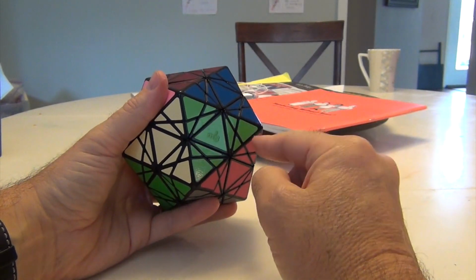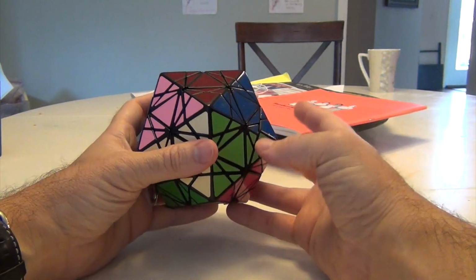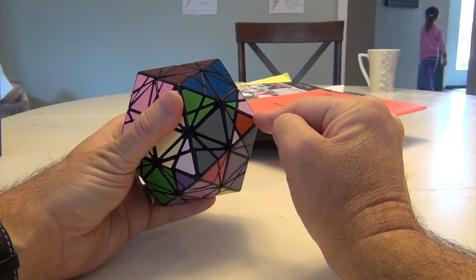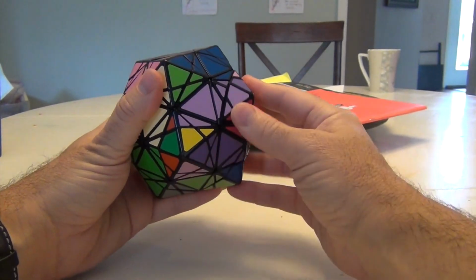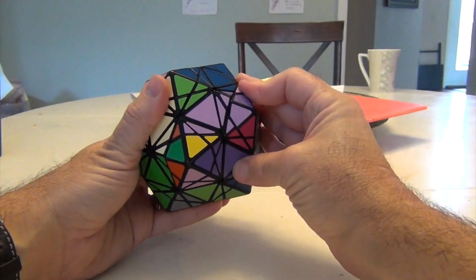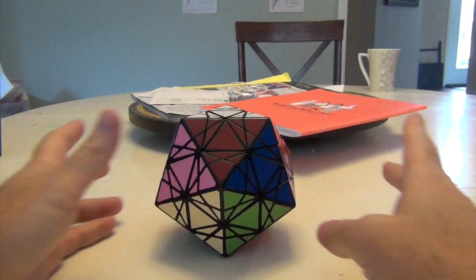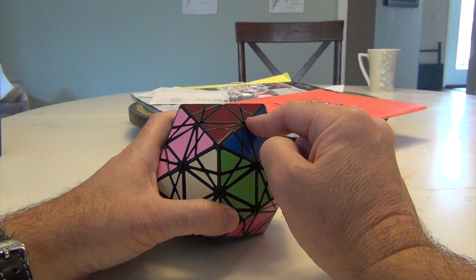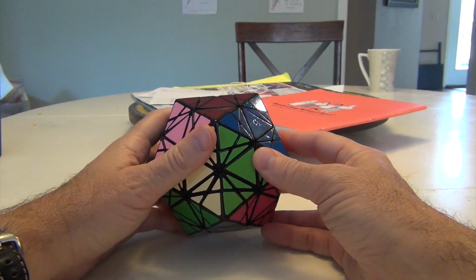Now what about this guy? Well, same kind of thing. I'm gonna use this layer here and this layer here, and I just have to keep track of that. And that's gonna be down and up, which is the same corner piece, it's just rotating. You can do it again, down and up any number of times. Just remember to bring it back, we'll go down and back. So bear that in mind. We're gonna apply those two, the permutation algorithm, as well as that orientation little commutator, and that's gonna make this go by a lot easier.